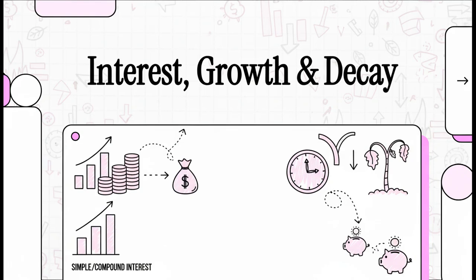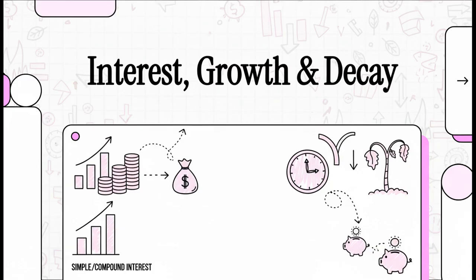All right, let's dive in and unlock some absolutely essential tools for your GCSE Maths toolkit. We're talking simple and compound interest and the even bigger ideas of growth and decay. Now, getting your head around these isn't just about passing your exam, it's about understanding how money really works, how your savings grow, why a new car loses value, and even how things like populations change over time.